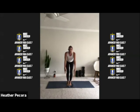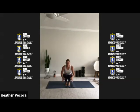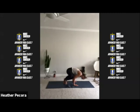Inhale, come all the way up, chair pose. Sink the booty down, hands to heart center, start to lower down, lift the heels. Pull the knees together. This time, we're gonna twist to the left, okay? So you might find this side's easier for you, who knows? Maybe this side is a little bit more challenging. Right elbow to the outside of the left knee, palm down, left hand down, left elbow, left hip. And then we're gonna start to hinge forward, spread your fingertips wide, and start to fly.